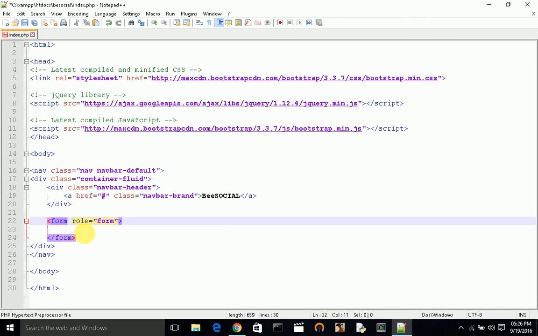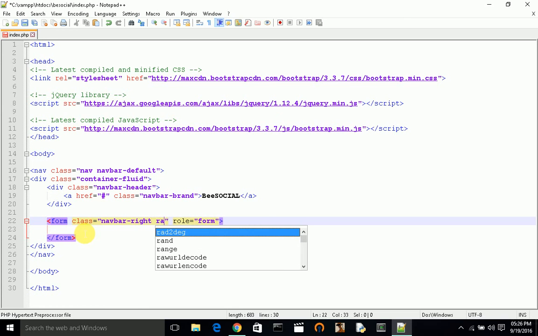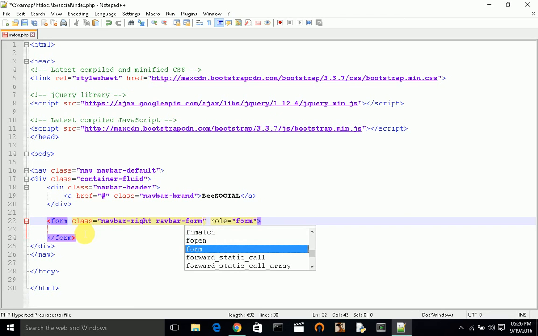Now we have to give this form a class of navbar right, and another one of navbar form.